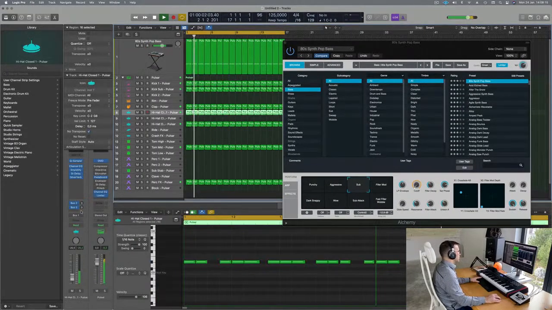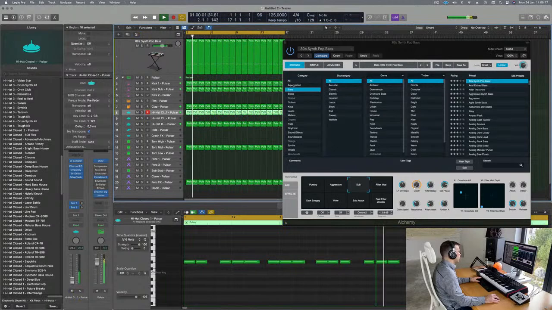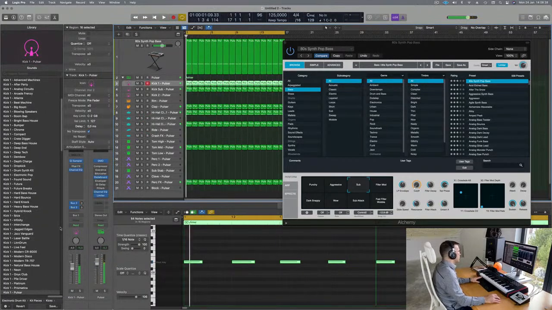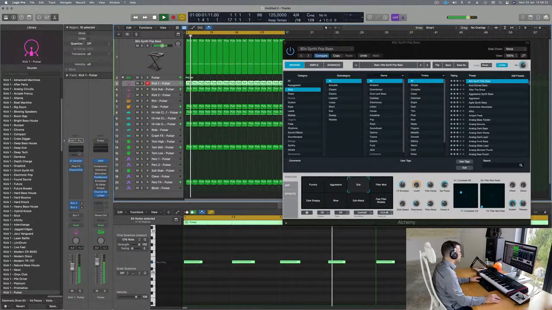Gonna mix the hats a little bit because they're a bit too loud here. I like my kick to be a little bit bigger than this too. Have some impact.